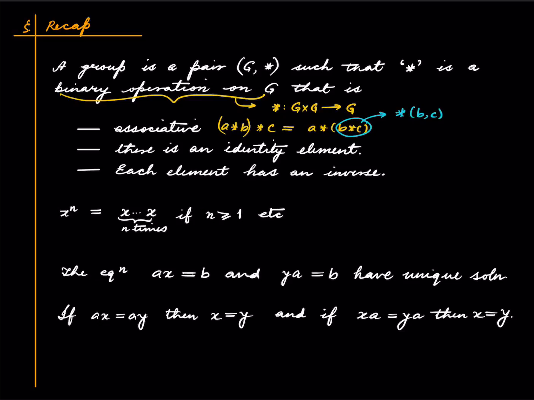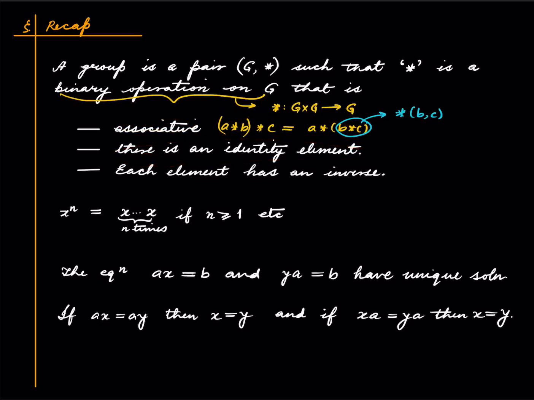So instead of writing this thing, which is kind of unnatural for us because of our upbringing, we write addition as 2 plus 3 and not plus of 2 comma 3. If you're programming things, then maybe this kind of thing is useful. But anyway, what I'm trying to say is that this is just a change of notation from that to this. All right, so this is associativity. This should happen for all A, B, and C in G.